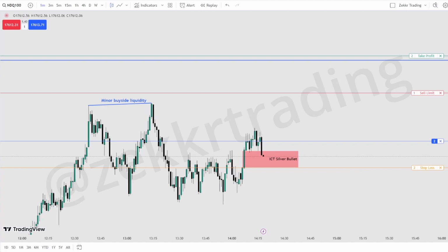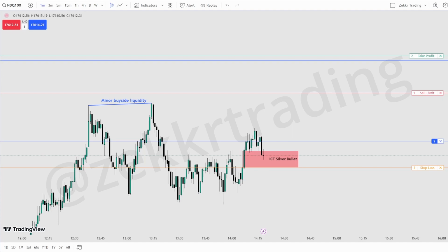So right there we are dropping in. This is a turtle soup right now. As you can see, we just took the relative equal lows on the left. Now we are going lower. I want to see price personally move away from here. Note that it can stop me out and then still go up, which is just gonna stop me out, and then I'll probably take another entry. But this is what I want to see.